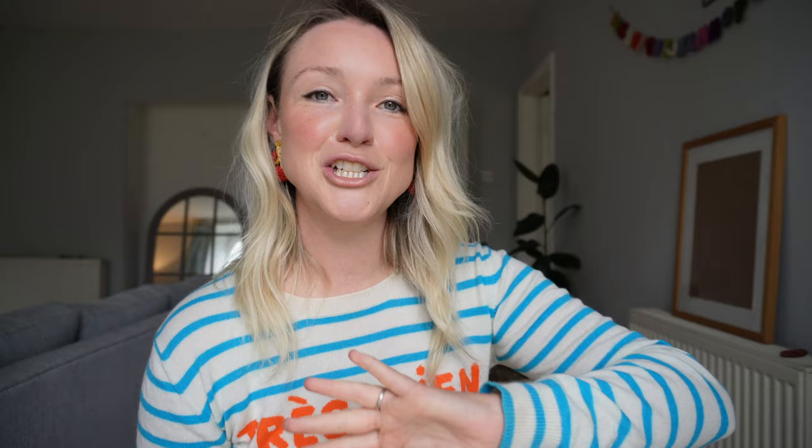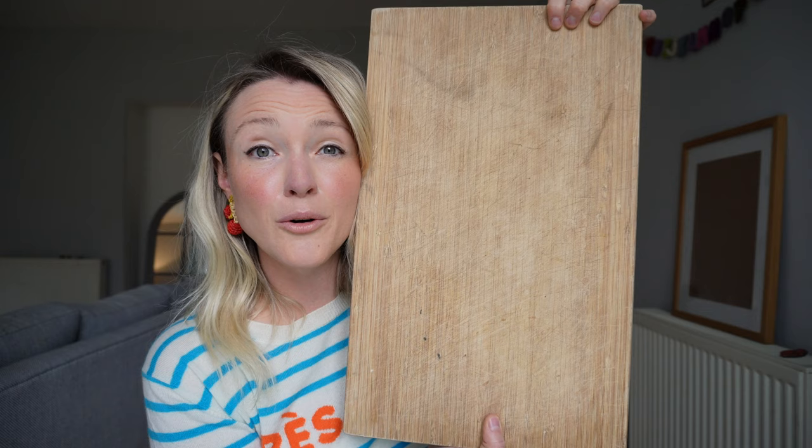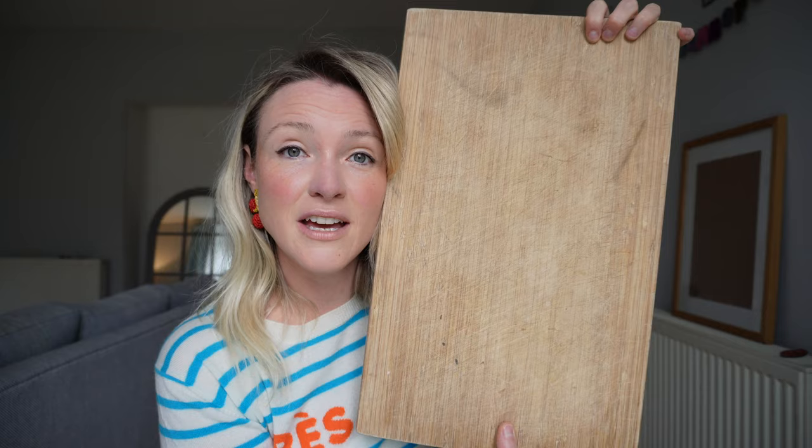Oh — what I forgot to say about the Stokke Tripp Trapp is that the kid joins you at the table. You can get an attachment like a little tray that can be attached if you want it to be more like a traditional high chair. But I really liked that for the most part you can bring it up to the table you're eating at and your child can join you. I'd either put food straight down on the table for him to enjoy, or if I wanted to protect the table I'd put down the chopping board and put various bits of smoked salmon, scrambled eggs, some vegetables, a piece of meat, and just whack it all down on there. We didn't go down the whole divided plates or bowls route.